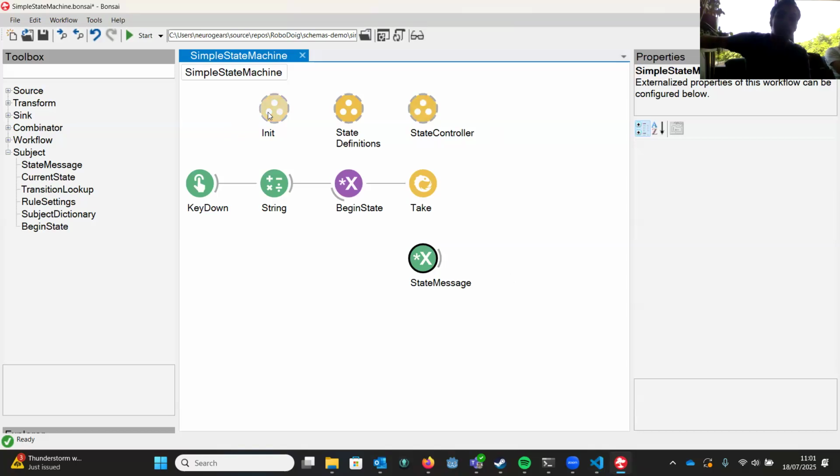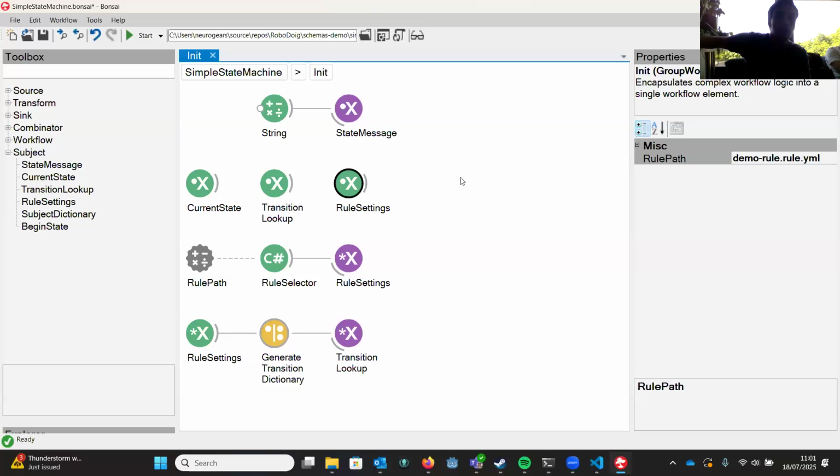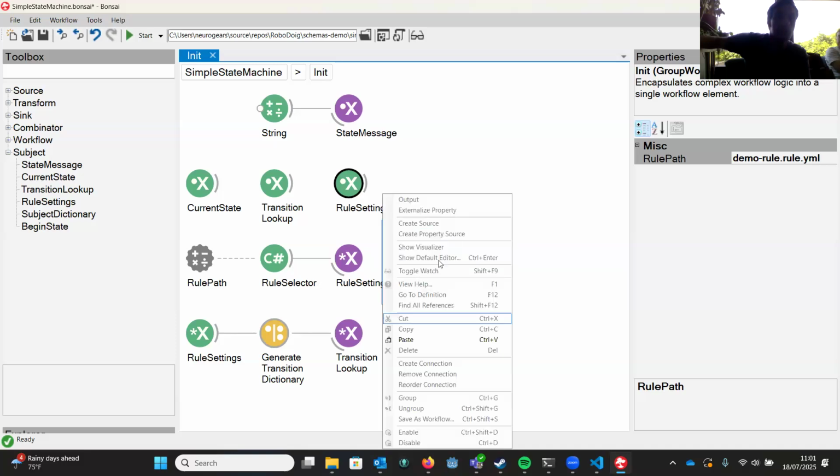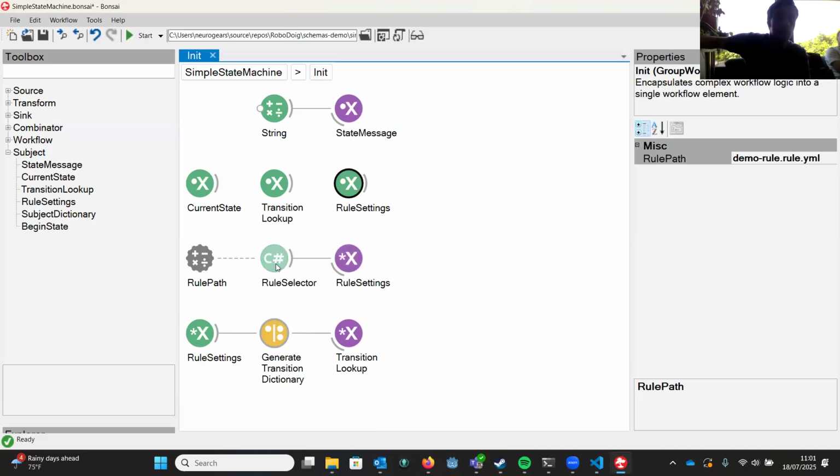So yeah, the state in the initialization, I'm doing a few things here. Rather than doing read all text, I have a custom class here called the rule selector. This is basically doing the same thing, but it is a custom Bonsai operator that every time I load a file, it updates this subject. So I can change the rules in the middle of the experiment, and I can also do this while the experiment's running.